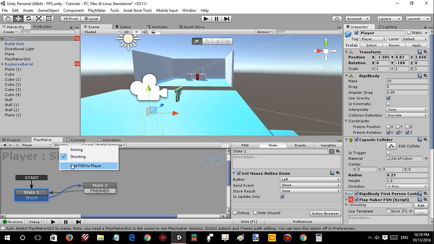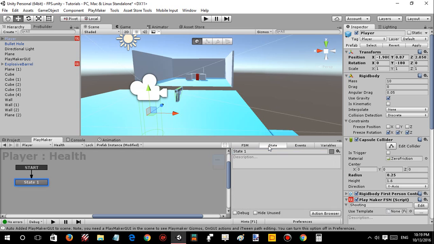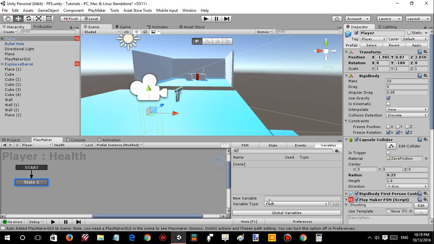and add an FSM that says health, and we will be covering this as well. So we'll go to variables and create a global variable. Actually, you should create a variable first and then mark it as global. So it is going to be a float, or you can actually make it an int.